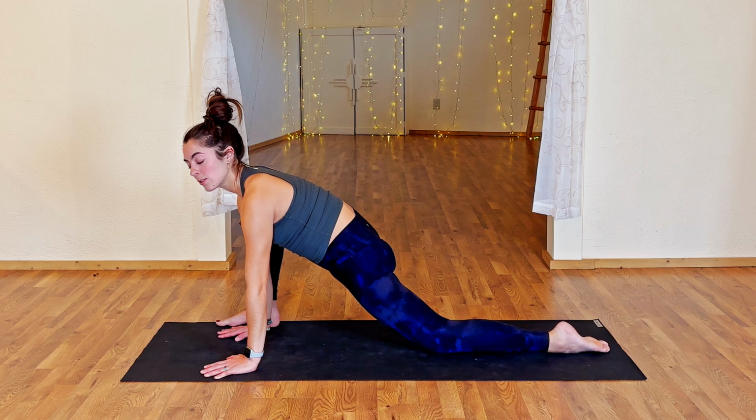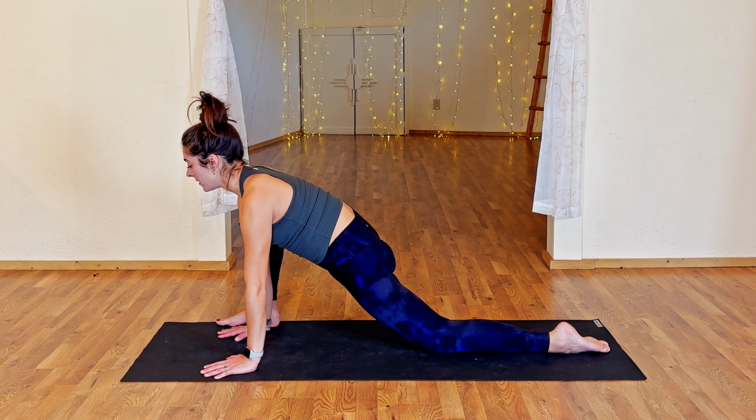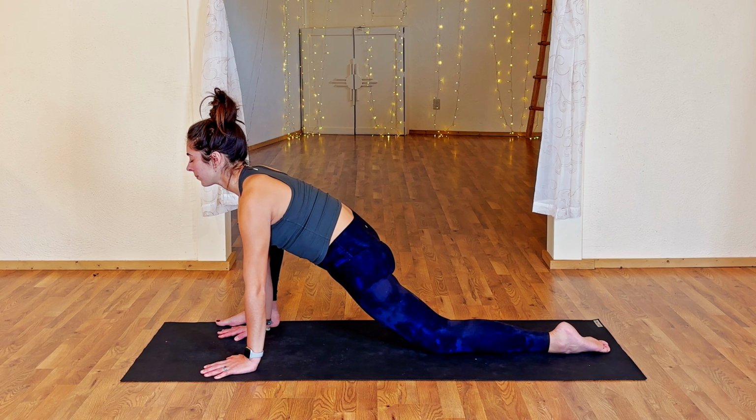That means the hands or the forearms, knowing that one side might be different than the other, and that we should never force ourselves into a shape, right? Allow ourselves to meet ourselves on the mat where we are. And just breathe into the space where we land. We have several deep breaths here to drop in.